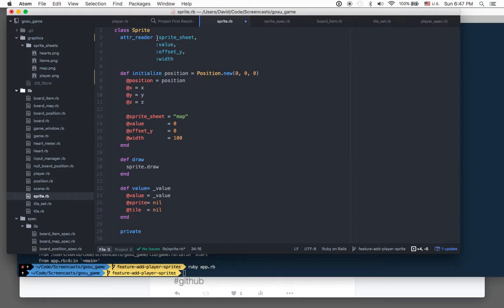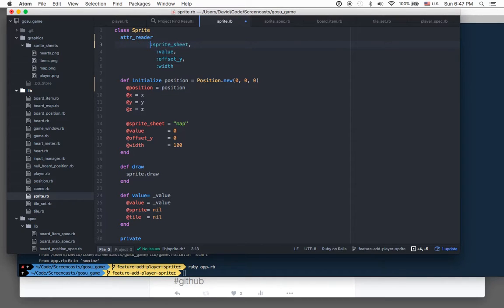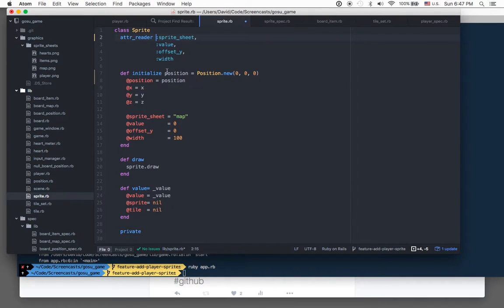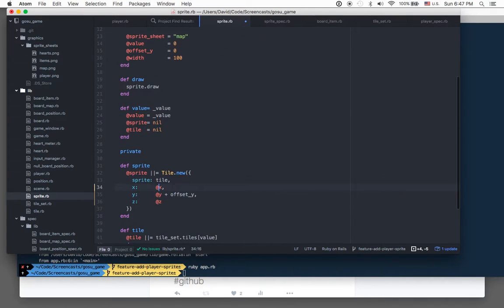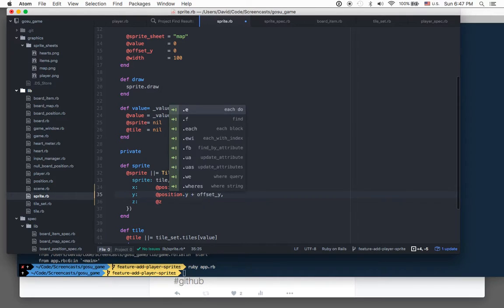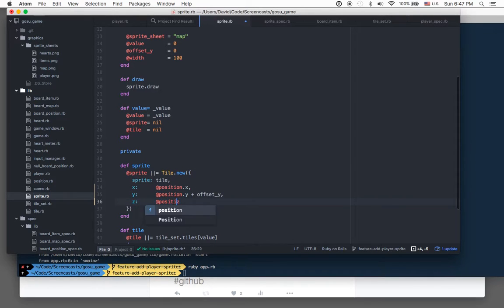Position is something we probably want to make available, so I'm okay with adding it here. Actually, I'll hold off and do that because we'll make a test for that. But for the time being, we'll make these just position.y and position.z.